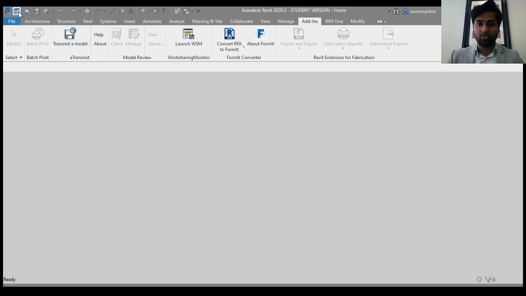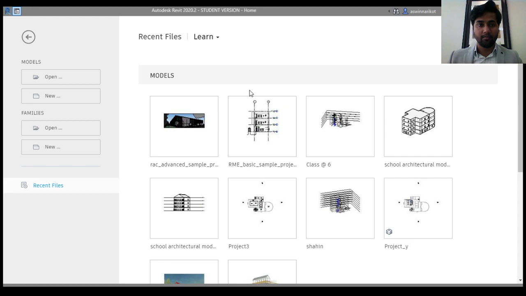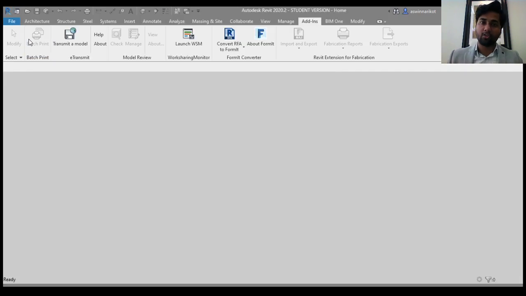So in case you want to switch between the home screen and the back screen, you can click on home here so that you get the home screen, and you can click here so it goes back to, like, you can see the tabs in the Revit. Okay, so this is something I think will be new for you guys who have been working on the lower version of Revit.